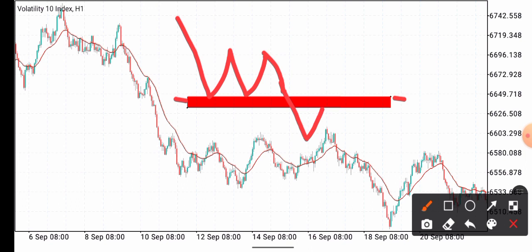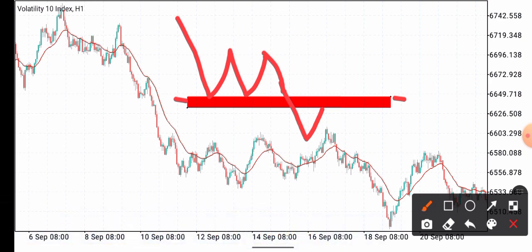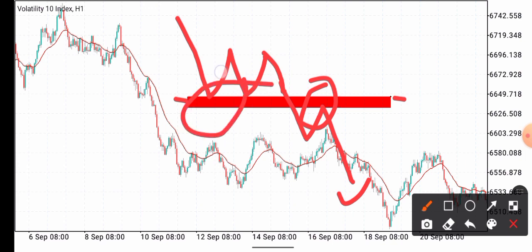I was explaining this in one of my videos and people were asking if there's something called support to resistance zone or resistance to support. So this is basically what I mean. Let's say this is support. When it broke it, the mistake traders make is that when price breaks a zone or trend line, they erase it from their charts. No, you wait and see what price will do later on. So if price comes and retests this zone, it will form a sell. So this is support turning to resistance.